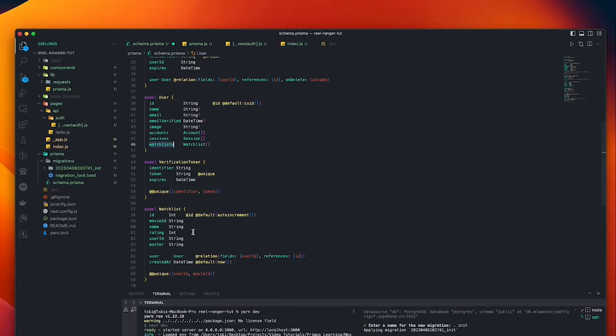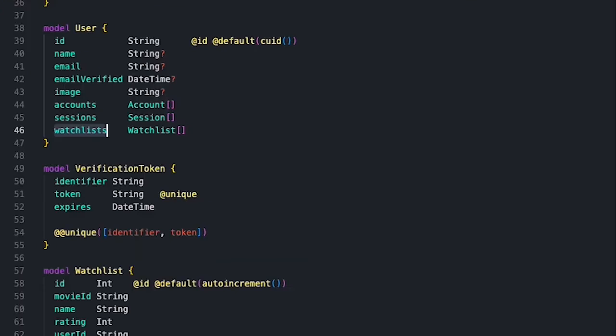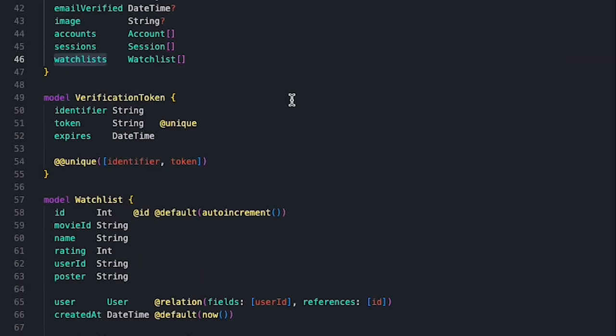Next is the verification token. This model is used to keep track of verification tokens that are sent to the users during the email verification process. So assuming we add an extra authentication provider which needs to send an email, the verification token is what handles that. When the user signs up or changes their email address, NextAuth is going to send them a verification mail containing the link to verify their email address, and the link contains a verification token that is unique to that particular user and expires after a certain amount of time.